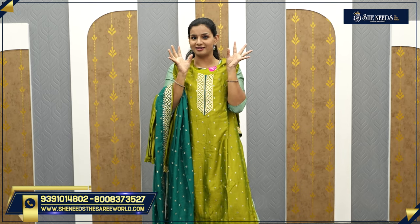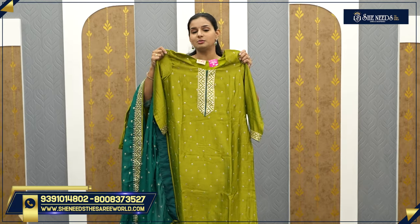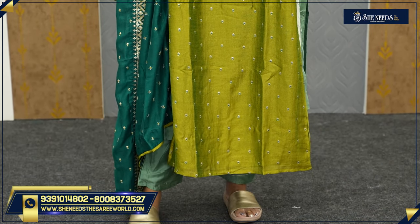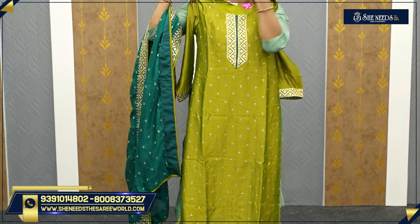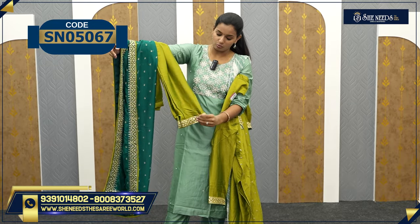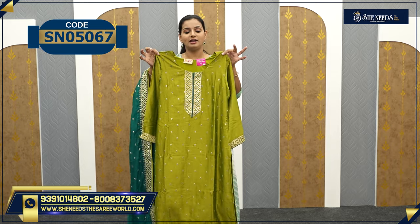This is one more piece — a bright color feeling — because it is a parrot green dress, a Ramah green combination. Both are greens. The neckline is also very simple and classy. It is silk — not cotton — silk picks, very easy to maintain and travel friendly. If you look at the dress, it is very heavy — a three-piece again with straight cut bottom, and the bottom also has work. All put together, it is a very beautiful semi-party wear dress. You can wear it high waist, very comfortable. The price is $19.10.